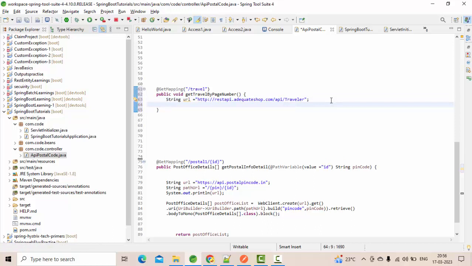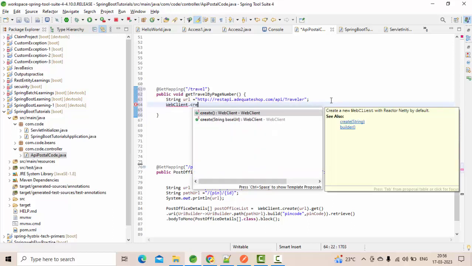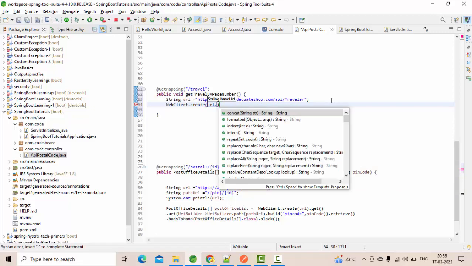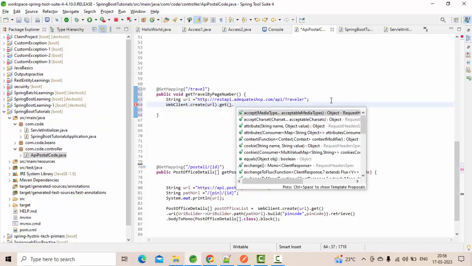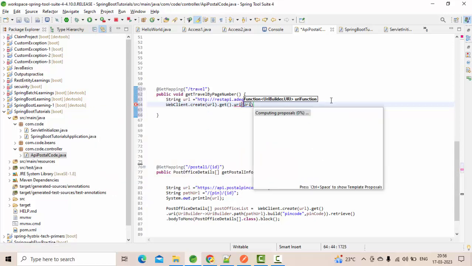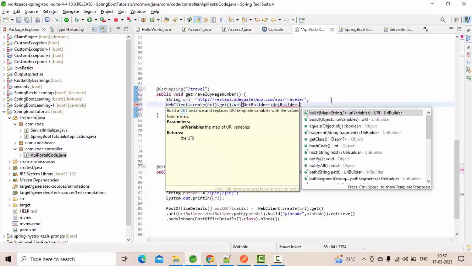This is a web client, so let me write WebClient.create with the base URL, which is the get mapping I have. Then if you do this URI, you have a URI builder, which we are going to use.